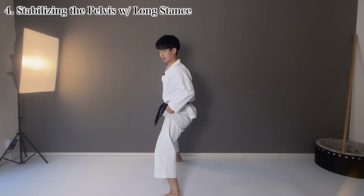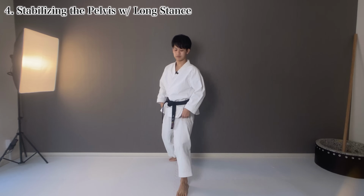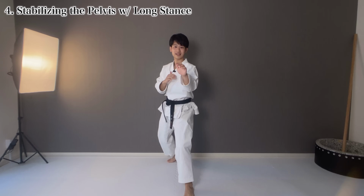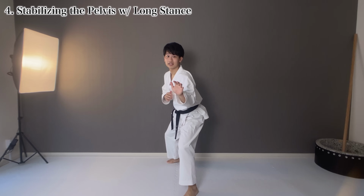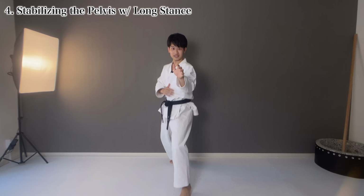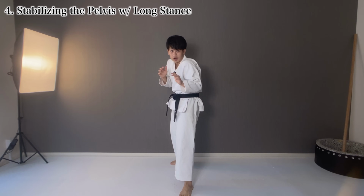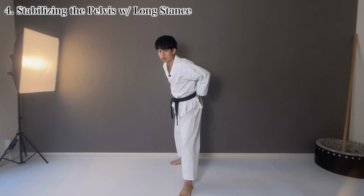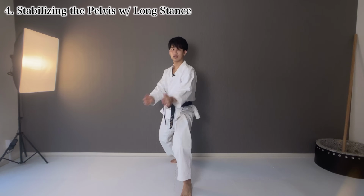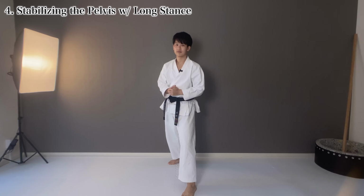Here, here. So when you're doing sparring as well, from here, you will learn how to naturally stand like this and not like this. These are very weak, but this is very stable, whatever you're doing. Boxers, they might be curled up, but they don't have the hip out. So if you do Shotokan and katas, you can learn the way to always stay in a strong stance. So that was my fourth point.